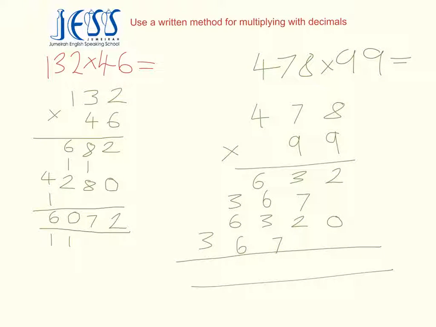Now I can add these numbers as I go down. So 2 plus nothing is 2. 3 plus 7 is 10, plus a 2 is 12. 6 plus 6 is 12, plus a 3 is 15, plus 7 is 22, plus 1 at the bottom is 23. Next one, 3 plus 6 is 9, plus 1 plus 6 is 15, plus the 2 is 17. 3 plus 1 is 4. So 47,322. If I've made a mistake on that, please let me know.